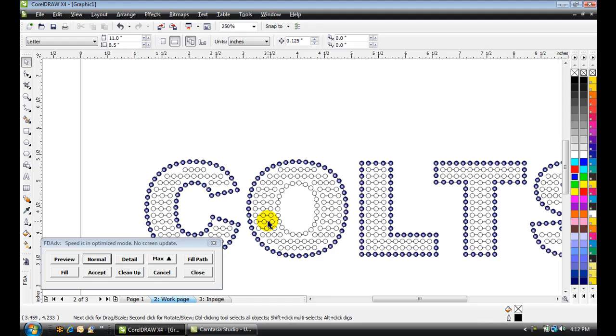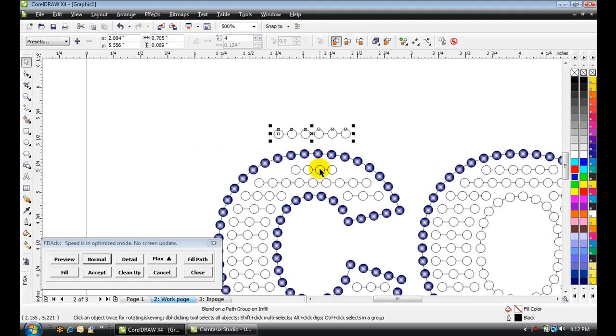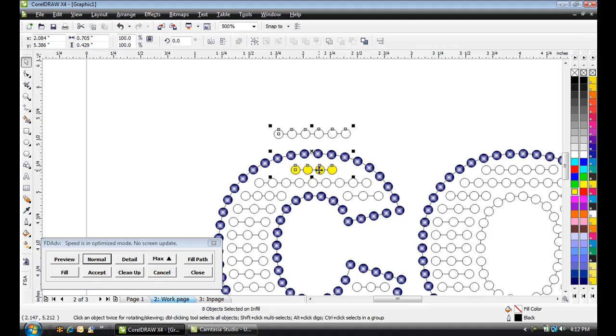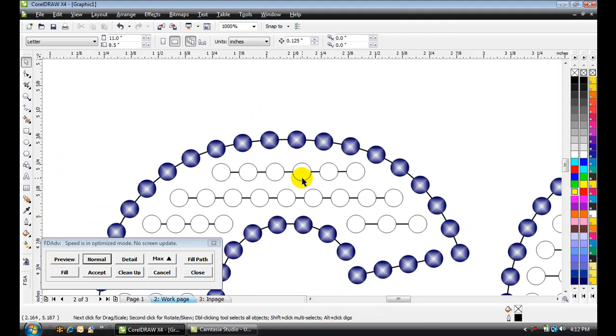Same thing on the C here. Once you've got this, you can bring another one over, click here, make it a different color. Again, click on this one, hold down your shift key, and simply put this in the center here and align them. Come in here and delete that.